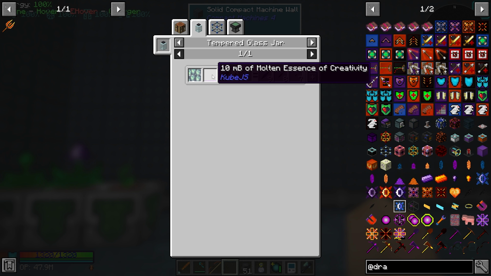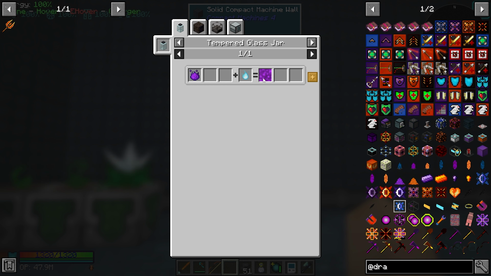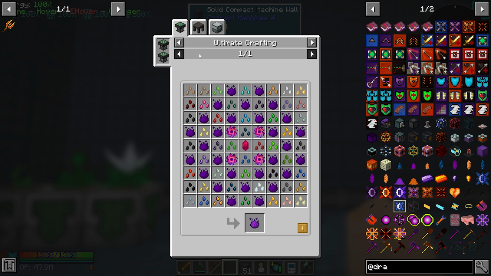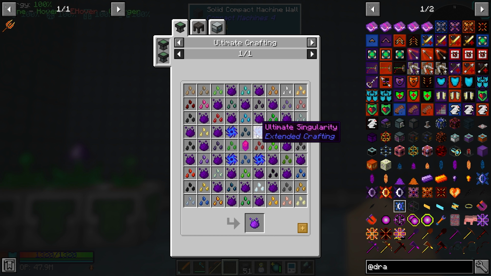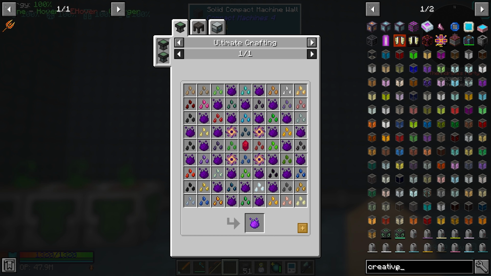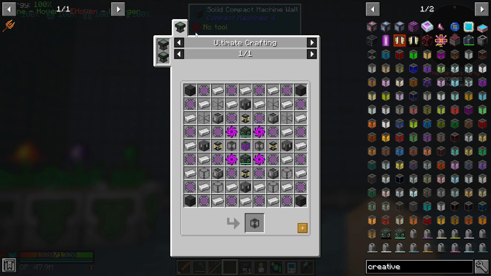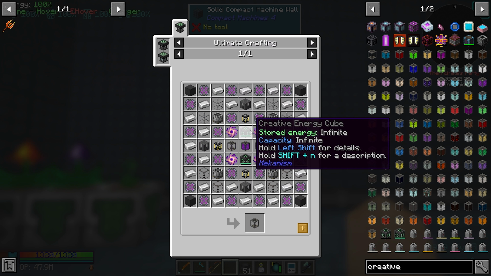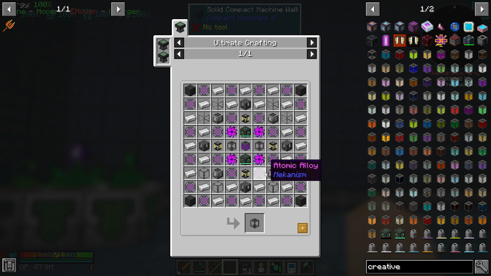We could try and figure out how to get essence of creativity. That way we can, like, what am I trying to say? That way we can duplicate this. But in order to do this, we'd have to get one creative essence, which is going to require 4 singularities, and then we'd have to get a creative bucket, creative tank of some sort. And the recipe for that requires another 4 singularities, plus it requires creative energy cubes. Is that the only creative things that it takes?